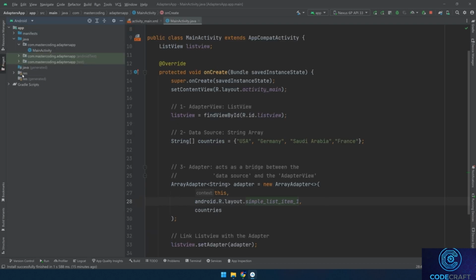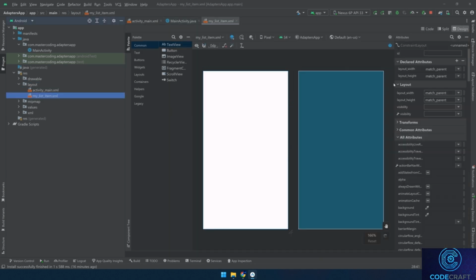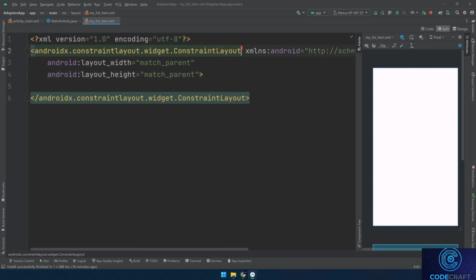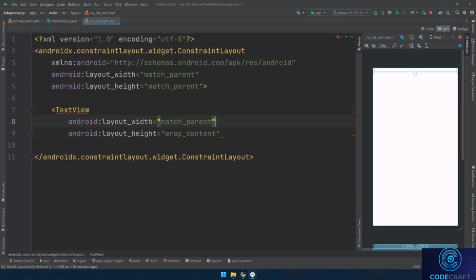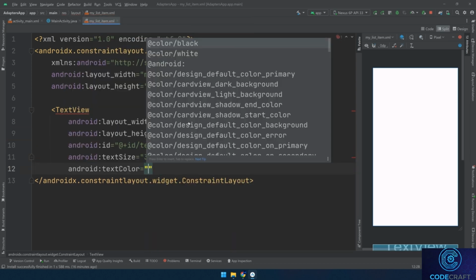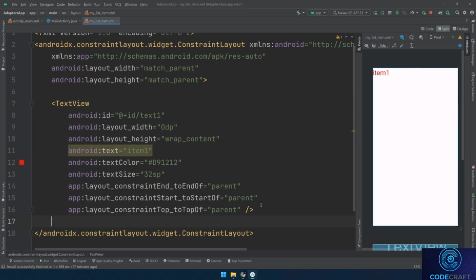Let's create a customized layout in the layout folder, new layout resource file, and I'll name it as my list underscore item. I'll go to split mode, and inside it, I'll create a text view. And here we go.